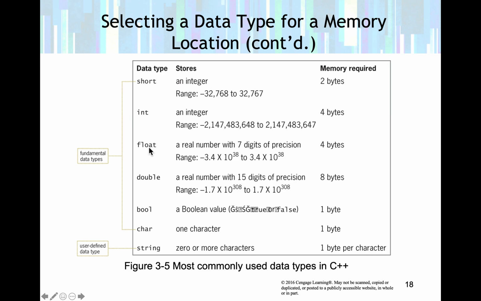We have float. A float can have decimal numbers. Doubles can also have decimal numbers, but with doubles you can have bigger numbers. So here's the size, 4 bytes, 8 bytes. For most everything that you do, you could stick with a float. It's 4 bytes, for averages and things like that. You're not going to have any bigger numbers than this.